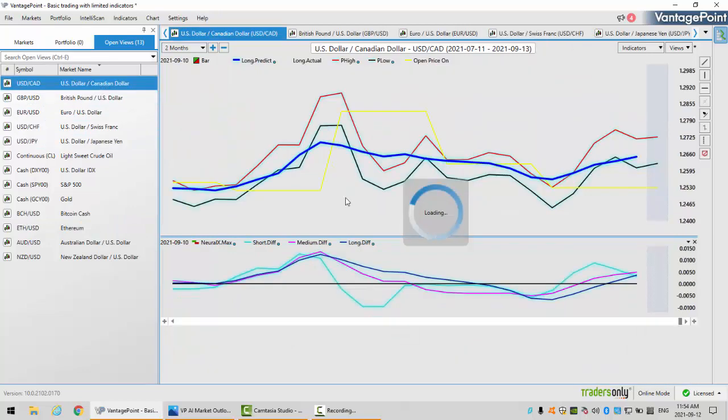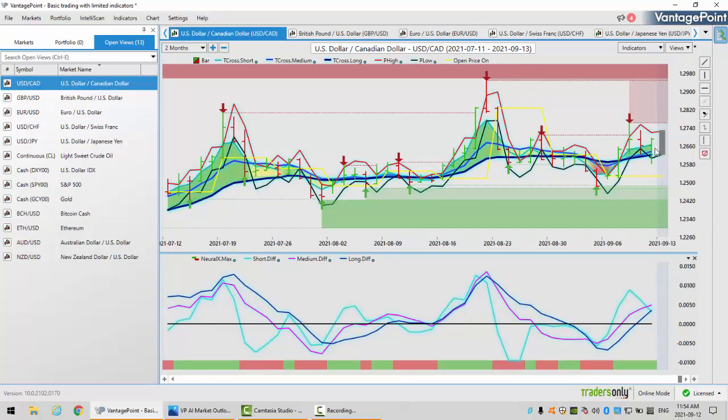Now, with the US Canadian pair, once again, Canada's in an unexpected election this month, so I'm warning people to be very, very cautious. I suspect we could have a change in government, very, very possible at this particular stage. So, again, we will continue to monitor this, but the predicted difference, once again, is what put us into this long trade way back here at the beginning of the week.